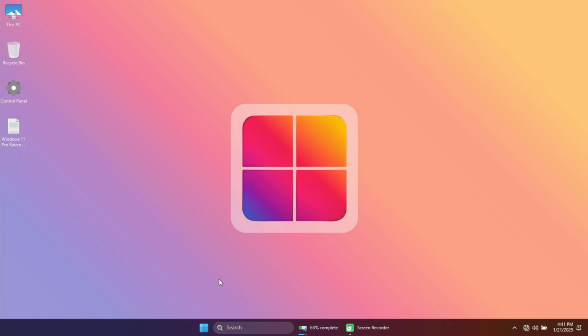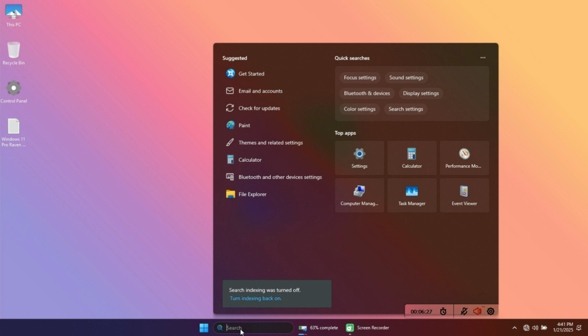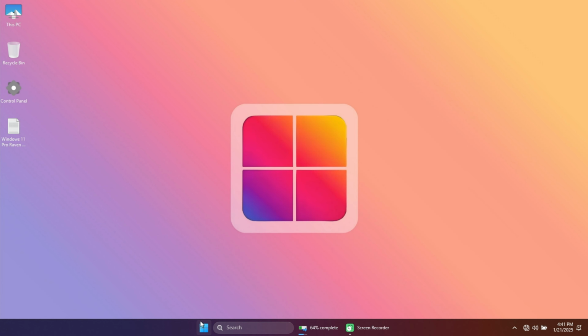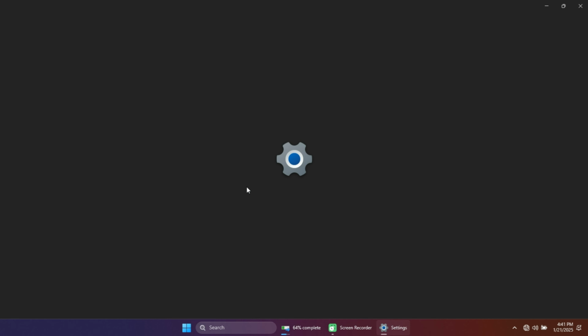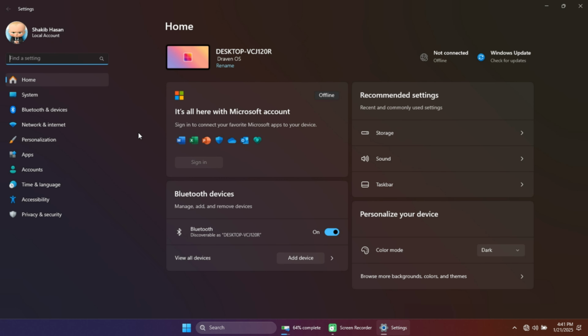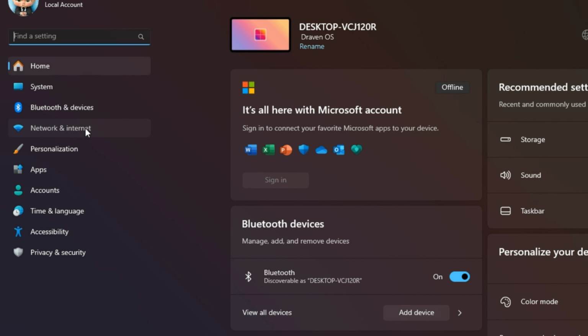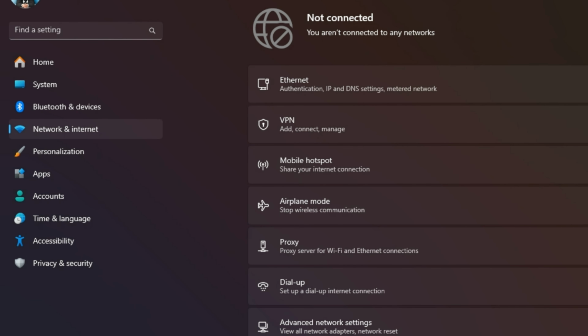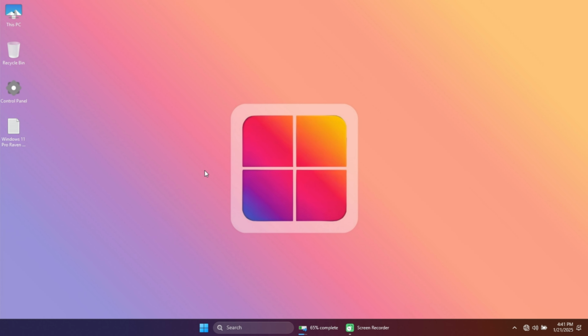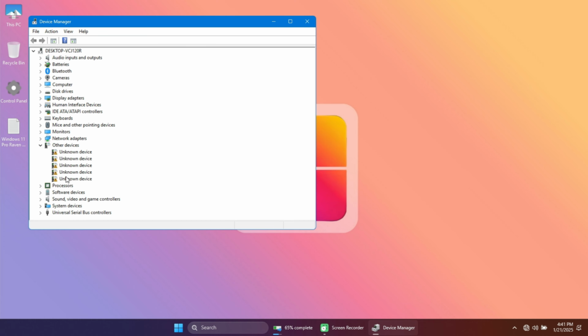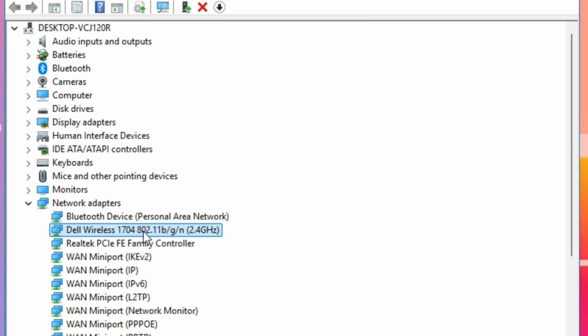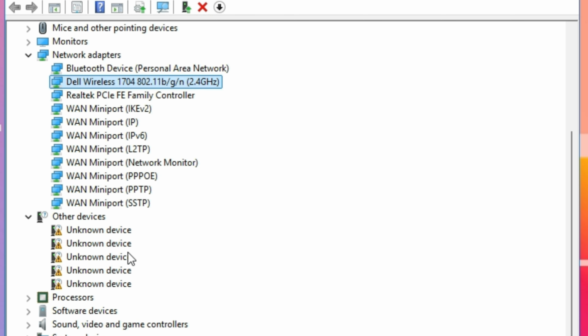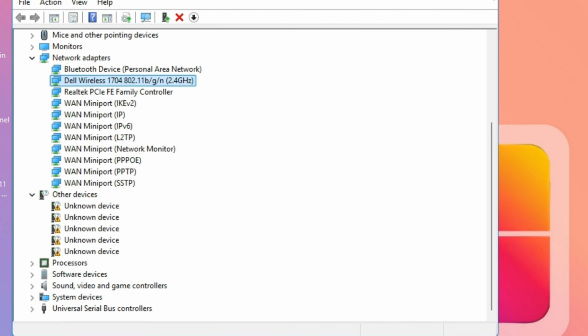Next, when I click on Explorer, let's try to search for something. And as you can see here, top apps, and here quick search. And when I try to open settings again, it loads quite well. And when I click on network and internet, you can see no Wi-Fi option available here, but it has an internet option. So you can use a cable to connect your machine to the internet. And when I go to device manager, you can see I have installed all available drivers as well as the Wi-Fi driver, but it has found some unknown drivers, which is not good. I believe six unknown drivers, which is not good.